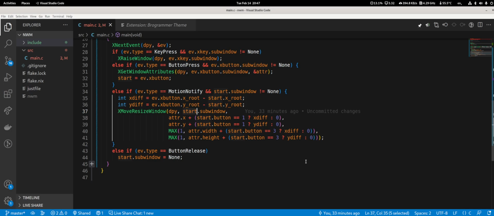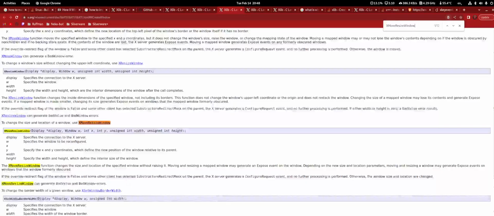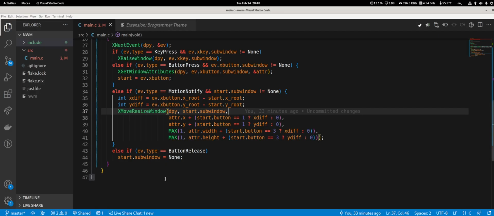Oh, this is so confusing. So the left click defines where the window starts, and then the right defines the size. So you click with the left to define, okay, what is it again? The position relative to the parent is going to be starting from here. And then from here, you use the right click to resize it. I never use any window manager like that. Yes, this is very strange.